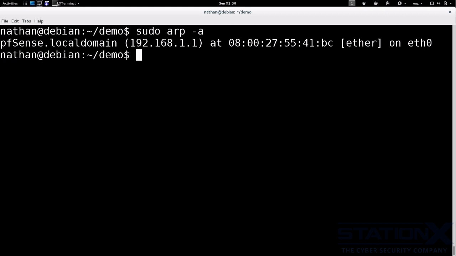Here you can see I've entered the command arp -a, and what you can see here is the ARP cache, or ARP table, for this device. It knows that to connect to this IP address, 192.168.1.1, which happens to be the default gateway, it should send network frames to that MAC address.